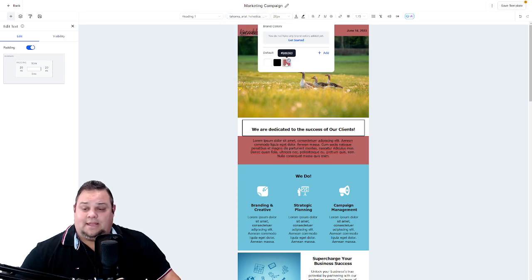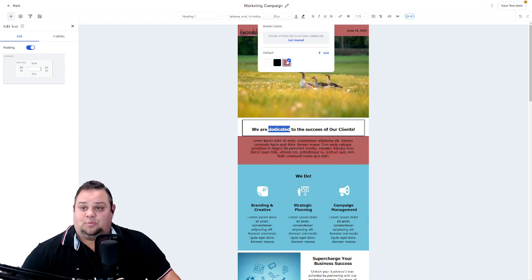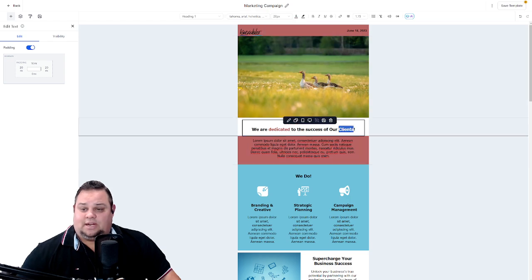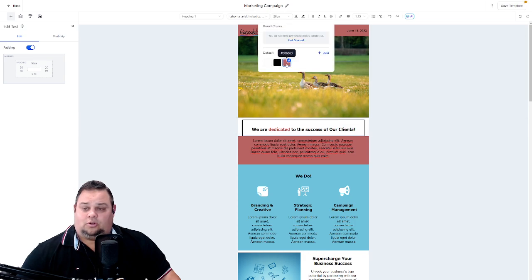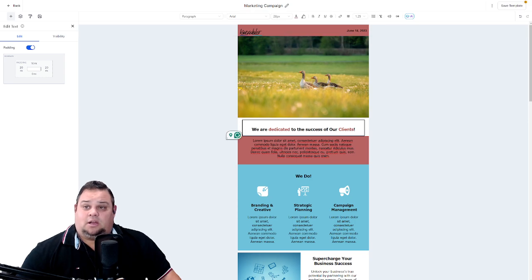Let's say we're going to make that the burnt orange, so you can just change the font. Let's have it selected. So you select the full font that you want changed to that color. Actually, let's just have dedicated go to the burnt orange. Great. And then we're going to have clients as burnt orange. You could select all or some. Oh, I missed that. You could have all or some of the words changed. It's totally up to you. In the font, that's the line around the outside, the color of the line around the outside of the wording.